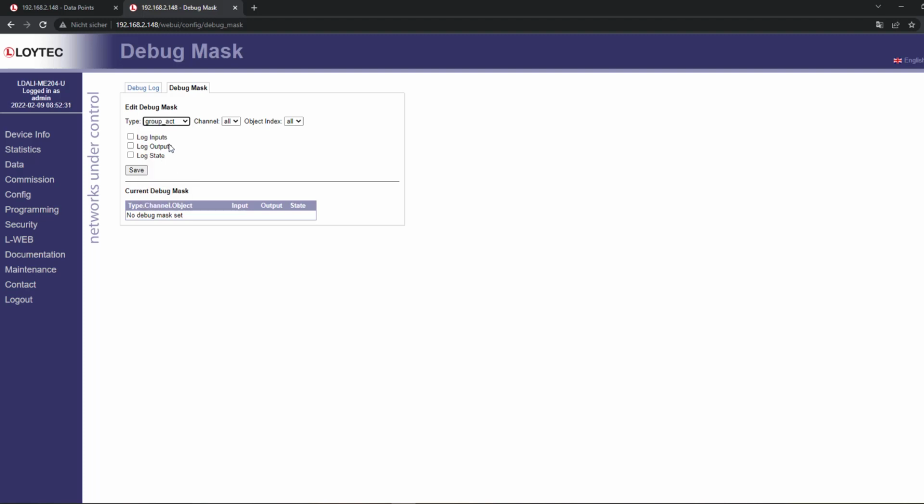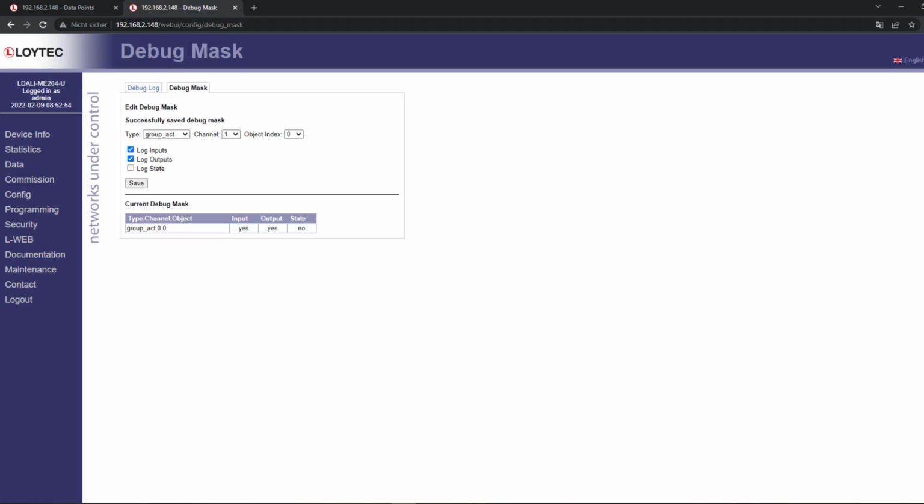This can be done by setting the channel to 1 and the object index to 0. We are now logging the group, which is controlled by our constant light controller application. Before saving the configured group configuration, activate the checkboxes for log inputs and log outputs.